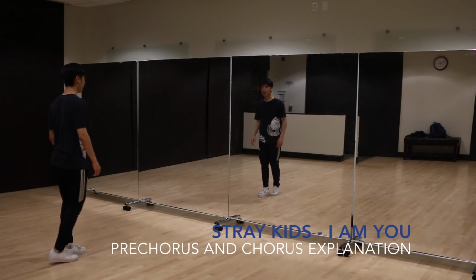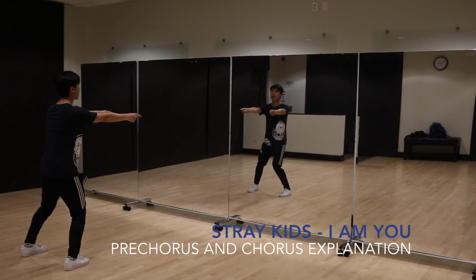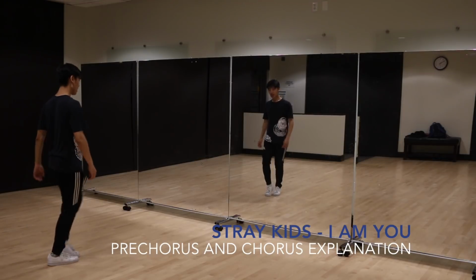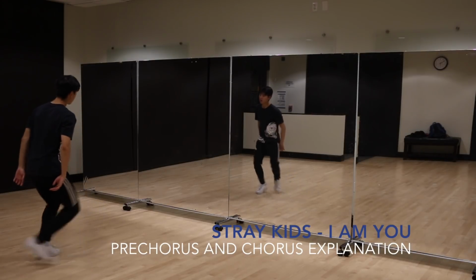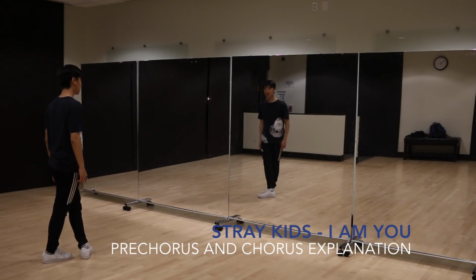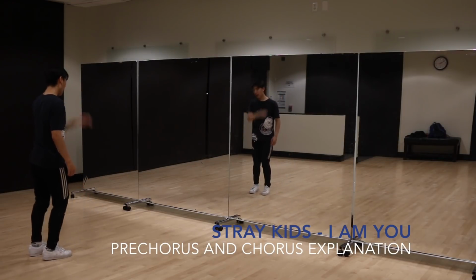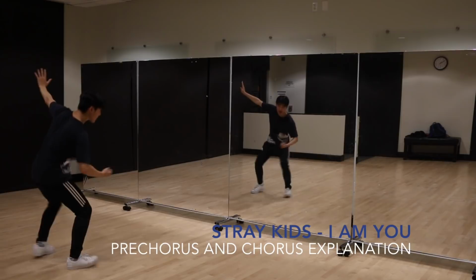Slowly, together, it's going to look like 5, 6, 7, 8, 1, and 2, and 3, and 4, and 5, and 6. Slowly faster, 5, 6, 7, 8, 1, and 2, and 3, and 4, and 5, and 6. Little faster. And faster.